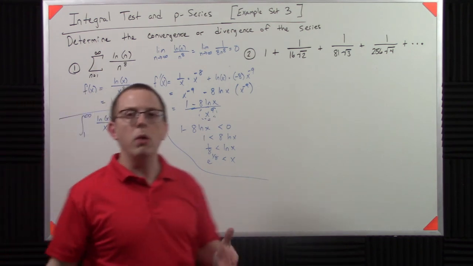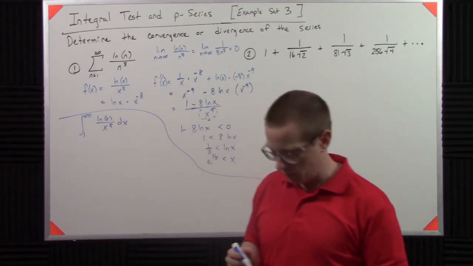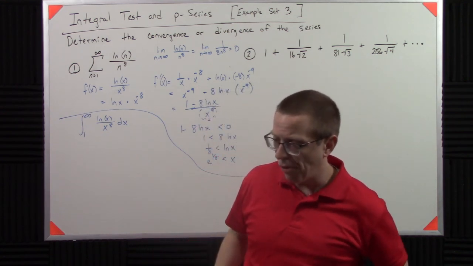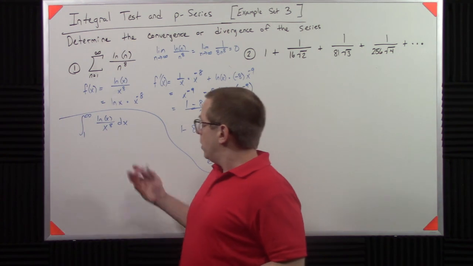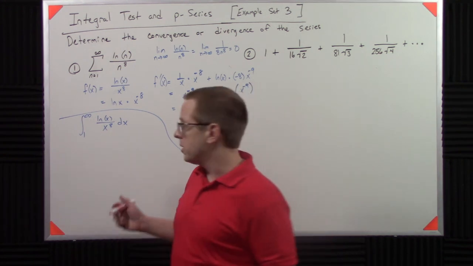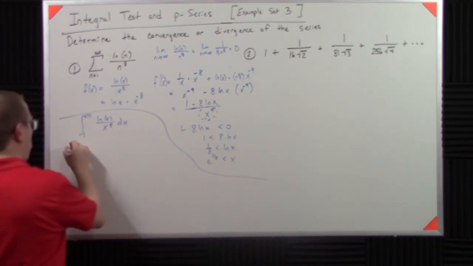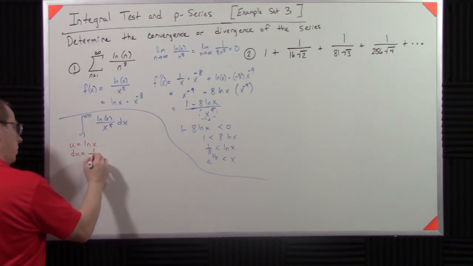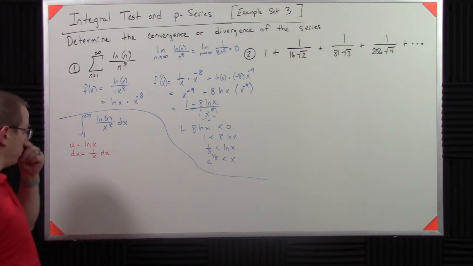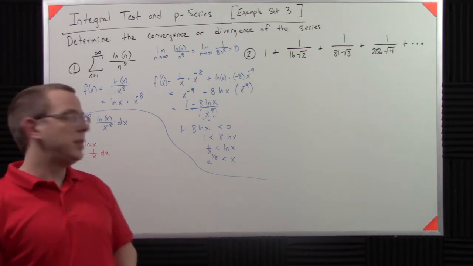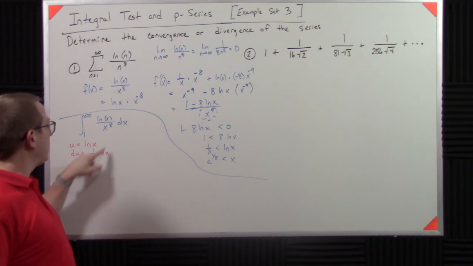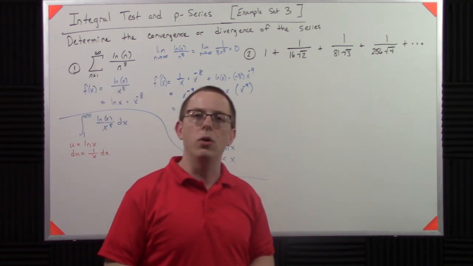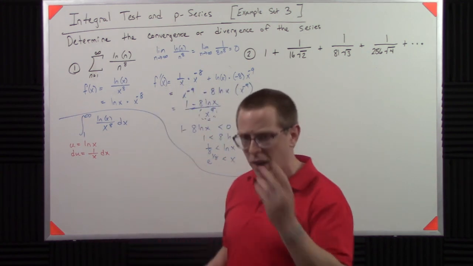So you might say to yourself, okay, I'm going to let u be natural log of x. Okay, fine. Let u be natural log of x. And then du is 1 over x dx. Got an issue here, because I can take care of the natural log of x, I can take care of 1 over x dx, but I got x to the 7th. I got 7 more x's on the bottom to take care of. So how do I get rid of that?